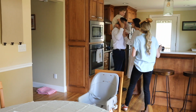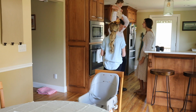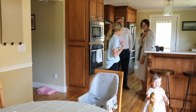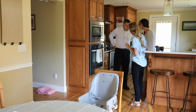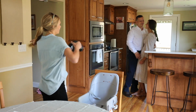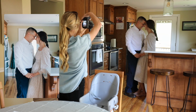Hey. All right. You want to hop down? You ready to get down? Good job. You can hold Monkey. You go play? You're all right. Silly. So, Mom, I'm going to have you lean up against this. Okay. Just like that. Dad, you're gonna come in real close. We're gonna snuggle into some mom and dad picture. Snuggle, snuggle. There we go. Perfect. You guys can hold that hand together.